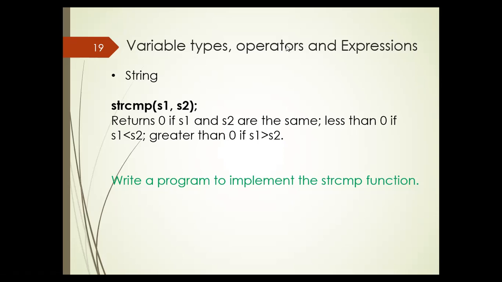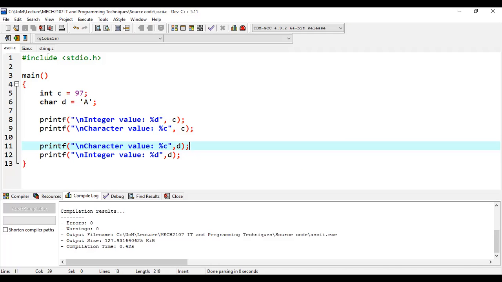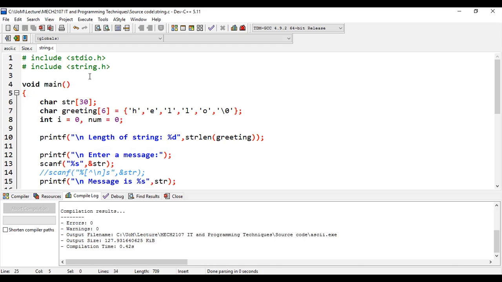At this point, I was just going to shift to Dev C++ to illustrate these different possibilities and encourage you to write. As you can see here, you have the string.h header file which has been added. stdio.h we already use a lot. So let's look at these different lines. Here I'm just declaring a character array of size 30, and I'm not initializing it at all for now. Whereas for greeting, this is what we've seen in the slides: I'm already declaring and also defining it, assigning a string. We have two integers defined here as i0 and num0.